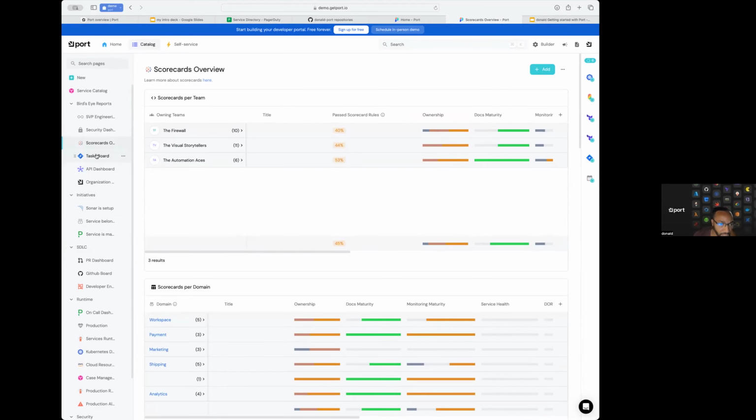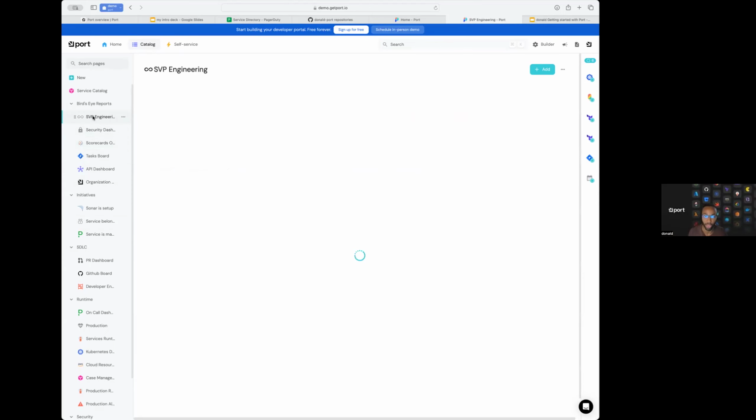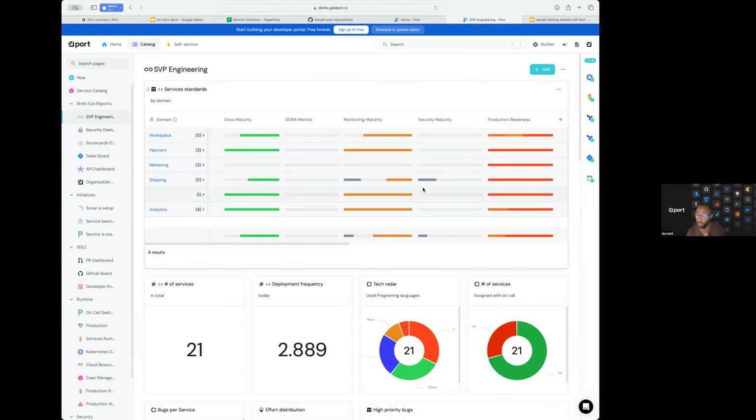I don't think I have an initiative dashboard here, but the idea is I can make a dashboard where I give guidance about, hey guys, these are the metrics that we're trying to track, and here's every team. Here's where you're tracking according to the metrics, and this is where we need you to improve. The point though is that I can take those metrics that I've done on a per service basis, and I can build aggregate views, just like the one you're looking at, but I can also have specific views to track what we call initiatives against metrics over time as well. But yeah, great question, and absolutely.